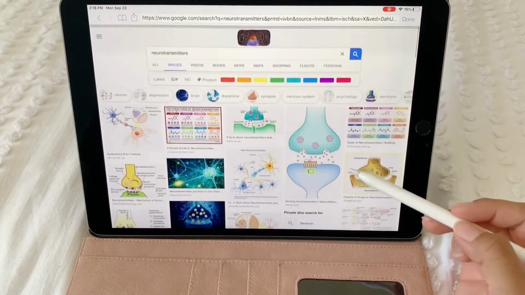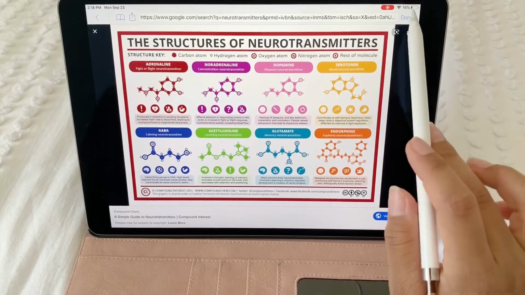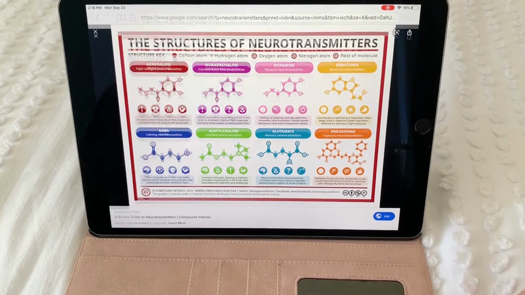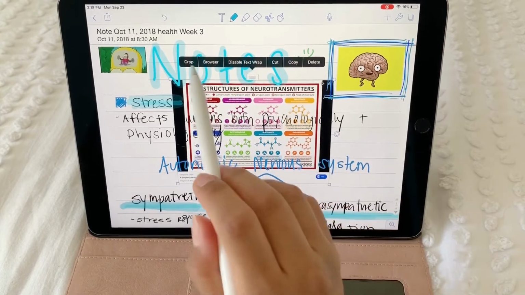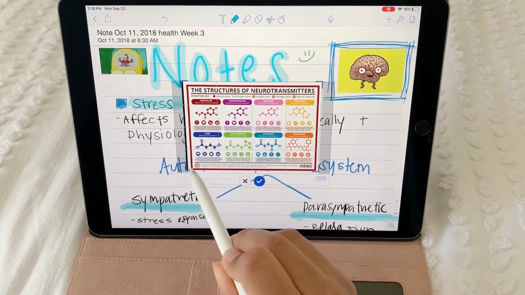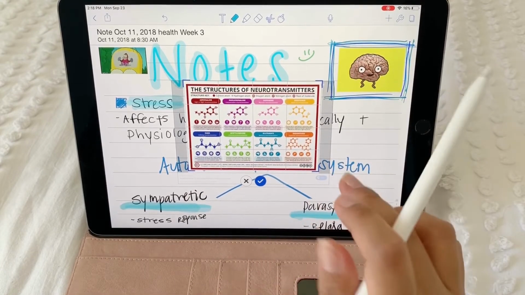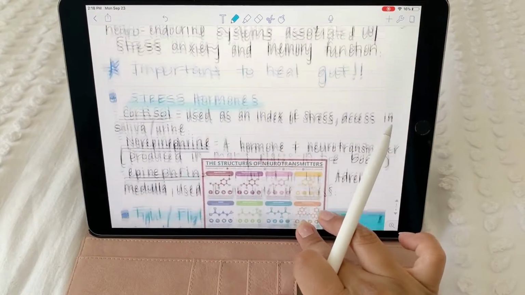So I'm going to select this one right here, and it's going to go directly onto my notes, and there you can edit it so that you can crop it and delete the black border stuff that doesn't go with your notes. So I already actually have this exact image on my notes somewhere.